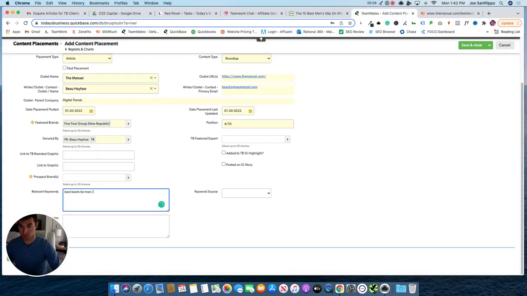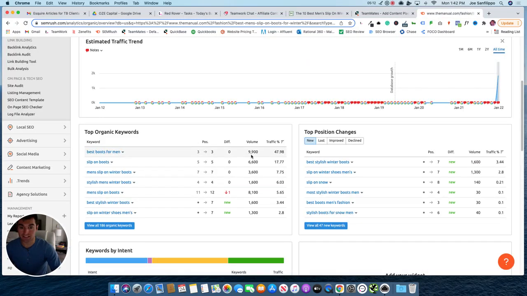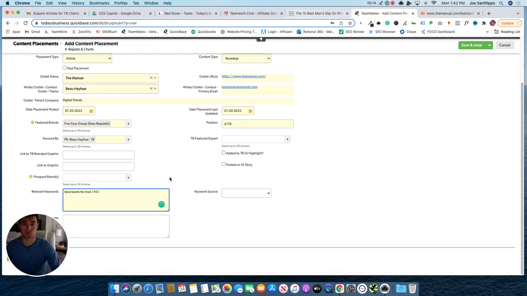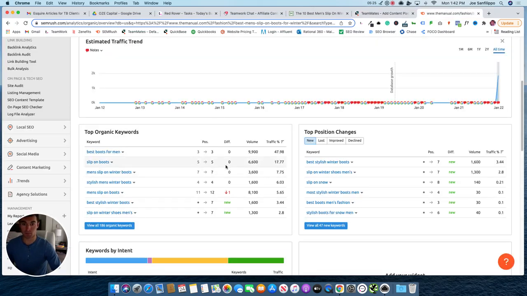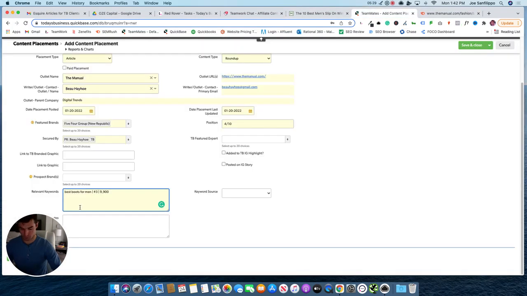That's number 3, and that's getting volume is 9,900, which is great. That's great information to have. That basically shows what keyword we're ranking for with this article, right? Slip-on boots, what position we're in. We're number 5, and it's getting 6,600 per month.